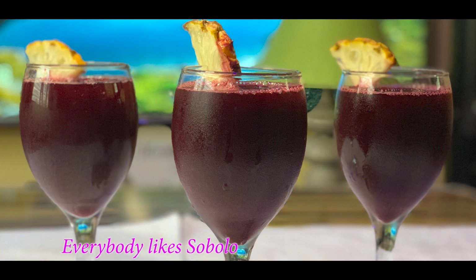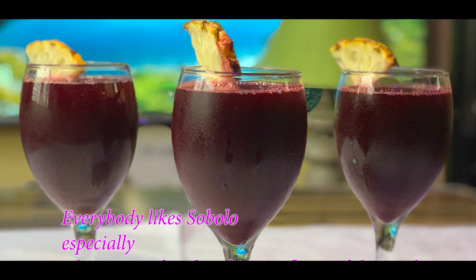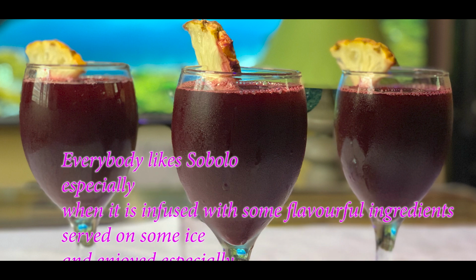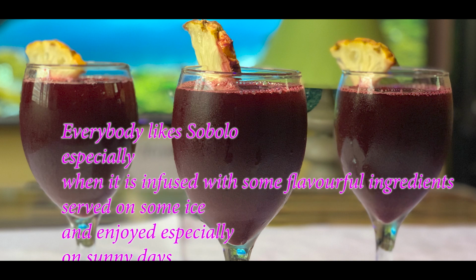Everybody likes Sobolo, especially when it's infused with some flavorful ingredients, served on some ice and enjoyed especially on sunny days.